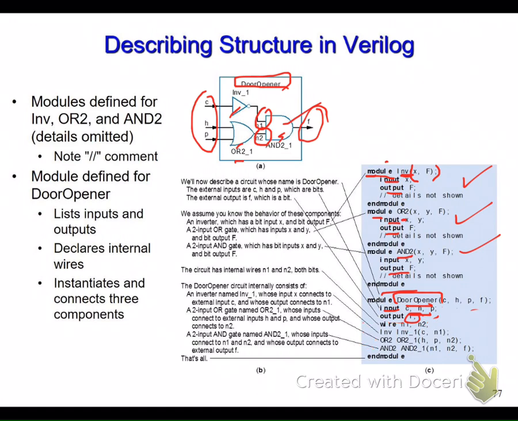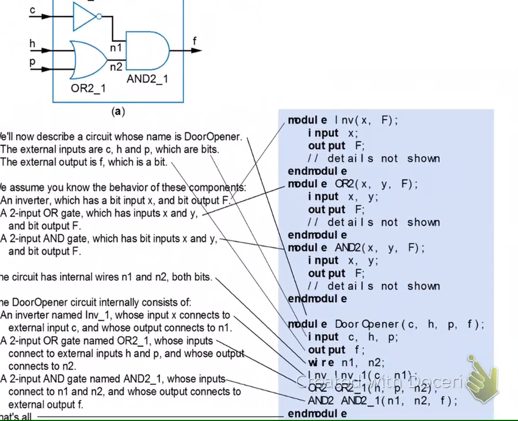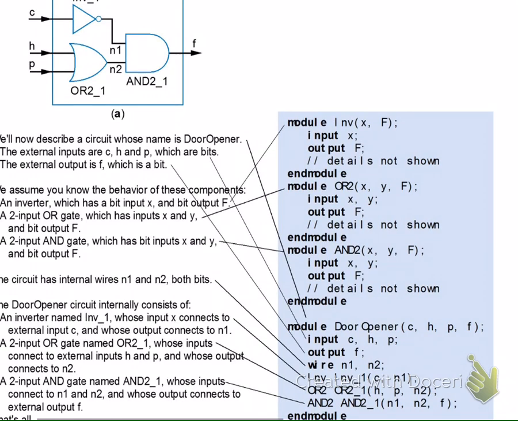And try to look closely here. Again, maybe we need to zoom in. So as you can see with this inv, we define the inv here as X and F, and this X, which is the input X, is connected to C, because this is the first to the first, and this F will be connected to N1, so the second to the second, and so on. So this is another way of defining exactly the same thing with another sentence. Okay? And so on and so forth with the AND and the OR, you can do it yourself.